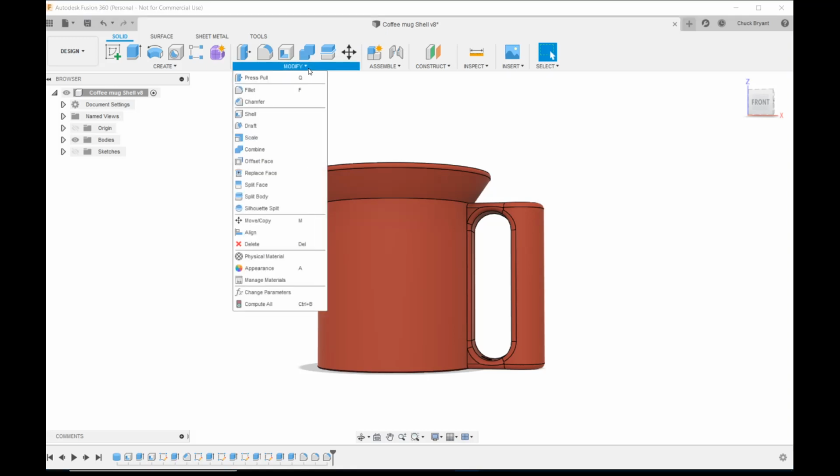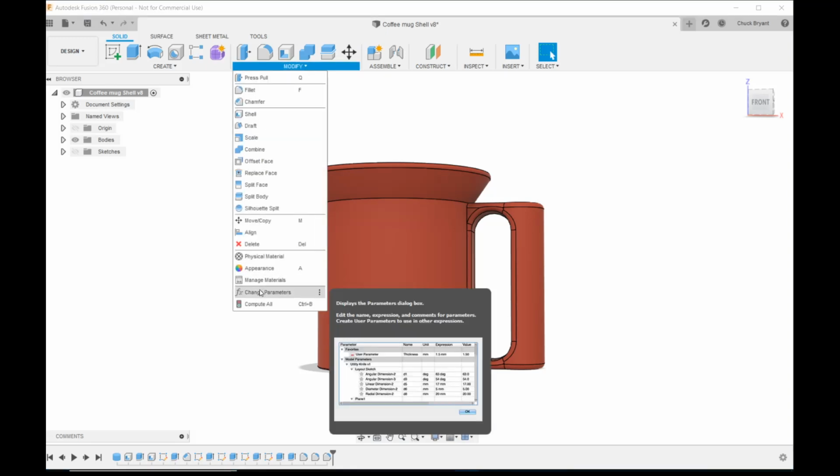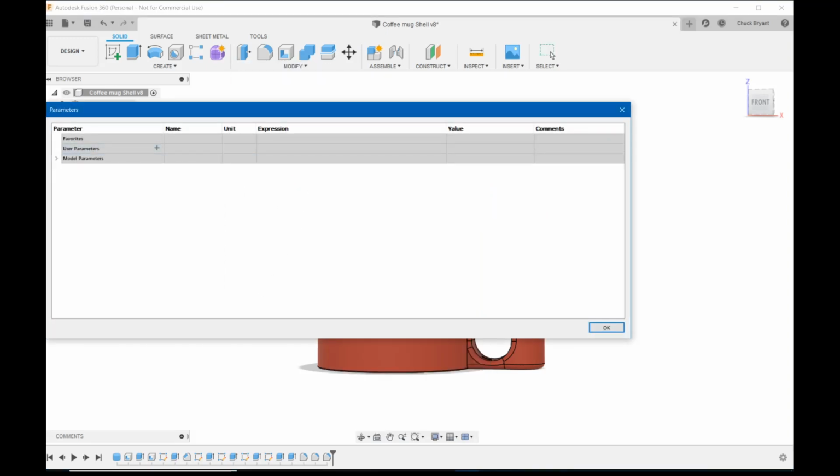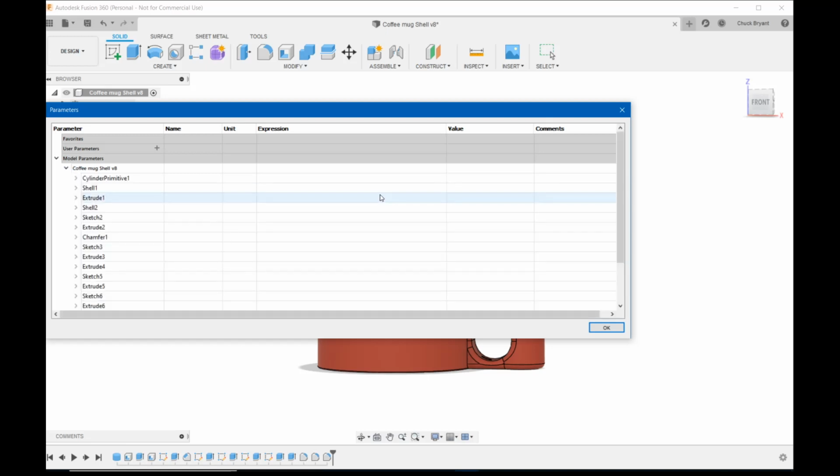If we go to modify and change parameters, we'll see that while we have no user parameters, because I've never put any in, we have something called model parameters. And in model parameters, you'll see I have my coffee mug shell version 8 because I've tweaked this thing a lot. Now I'm tweaking it even more.